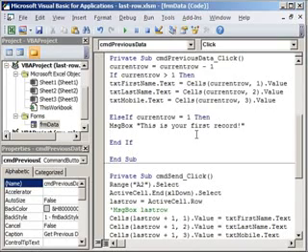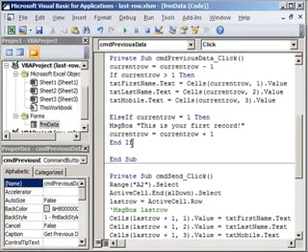We need to change the current row and take it to our row 2 where our data is. So we will say current row will be assigned the value current row plus 1. Okay? Now we will finally end this with an end if.